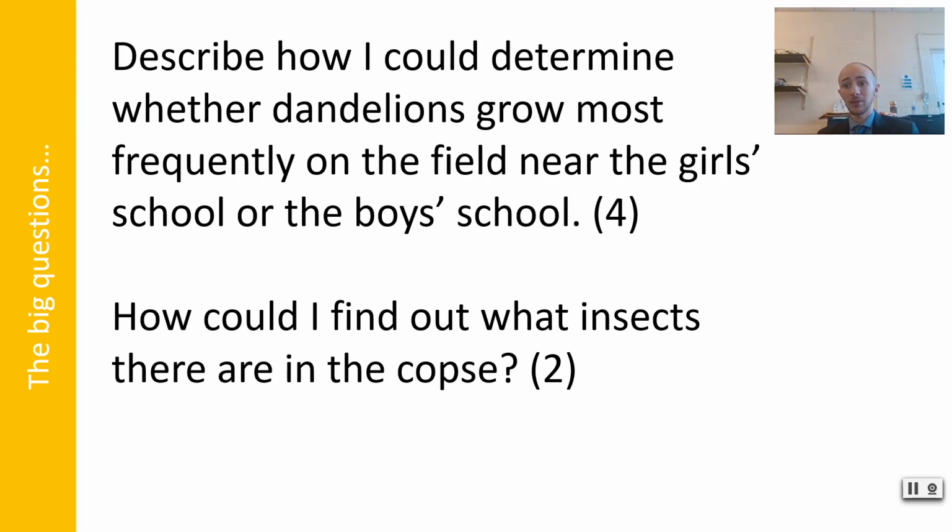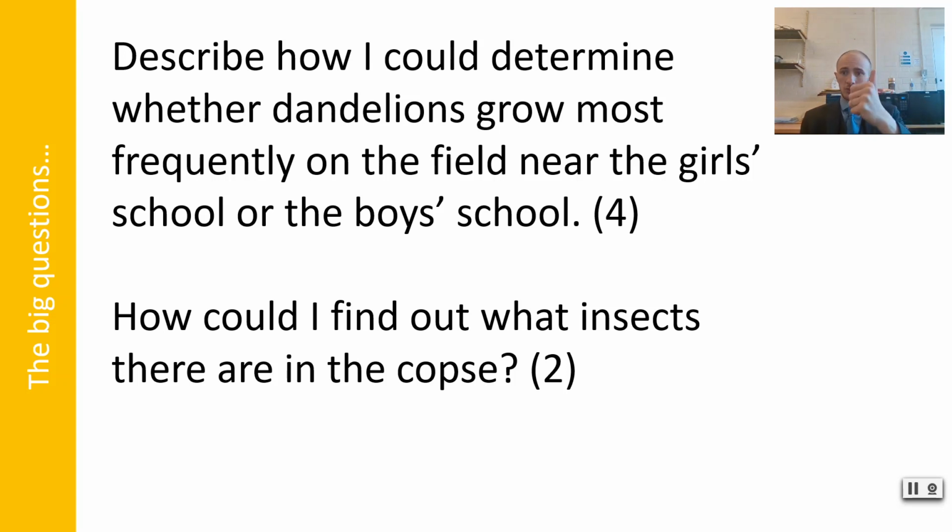It's important to do repeats. So you might do 10 quadrats on the boys' side of the field, 10 quadrats on the girls' side of the field. You would take an average. So say on average there are 1.6 dandelions per quadrat on the boys' side of the field. There's 31.6 on the girls' side of the field, because girls' side of the field emits happiness and joy, and the boys' side of the field emits pain and suffering. No, maybe not, but we will see which one has the higher average, right? And whoever has the higher average, that's where it grows most frequently. It's as simple as that.